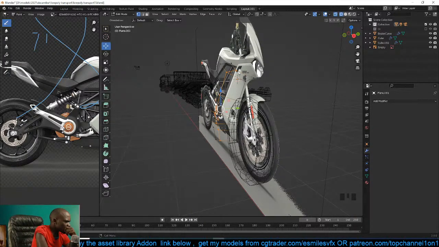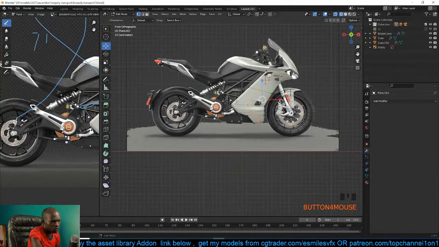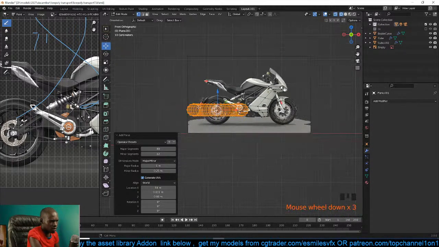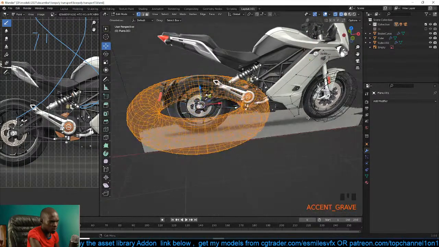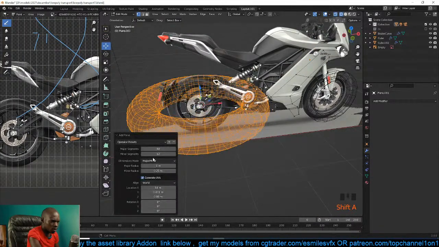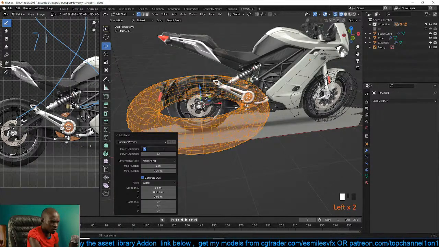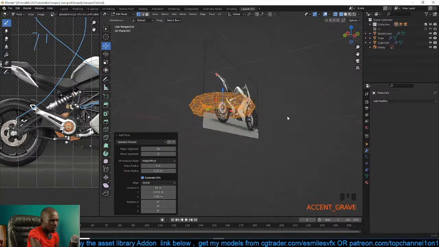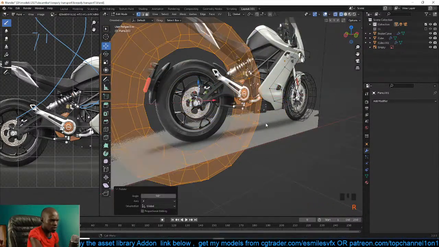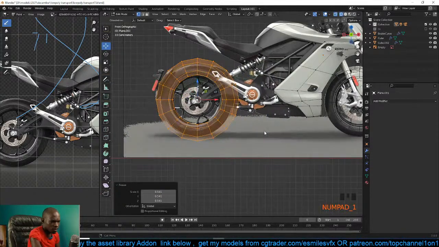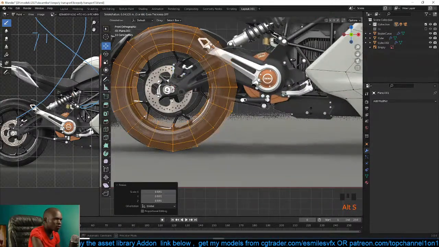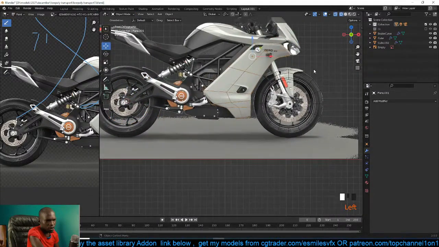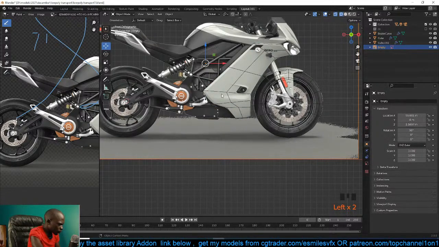Can you use a torus for the wheels? Yes, and I should have done that. So if you're using a torus, you just use the torus like that. It's okay, I did this in edit mode, but that doesn't matter. Actually, I need to reduce the segments. Let's use 16 and then maybe 6 for that. And if the tire is too thick, let me just rotate it here. If the tire is too thick, you can use Alt S to make it thinner, like that, less thick. But I've already made the tire here, so good job. Thank you.